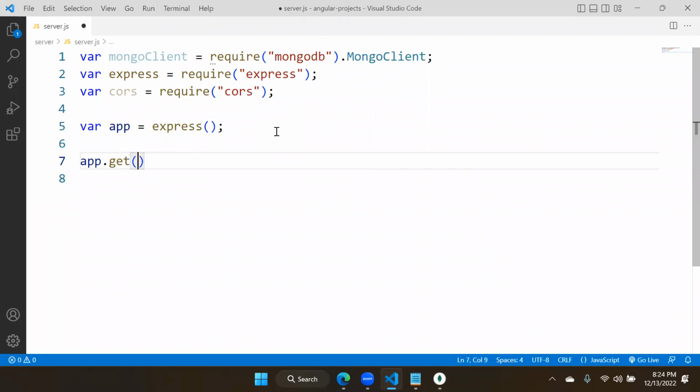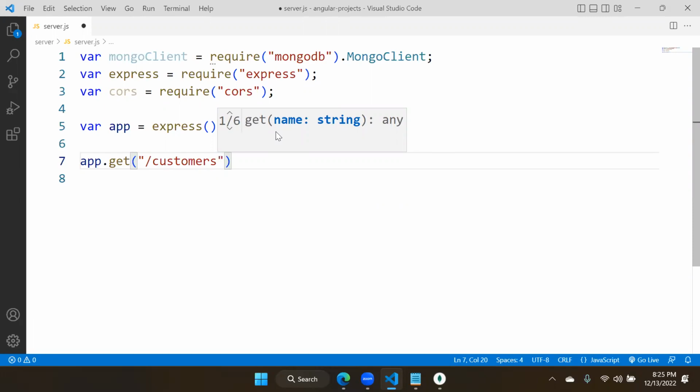So get. What is the request? I told you, if you remembered, server-side also routing will be there. Server-side routing is here. So here we will put slash. So if request is get customers, or we will just put customers, what it should do, it should return all the customers that are present in the MongoDB table. That means it should connect with MongoDB, get the data from the customers, and it should return the data.